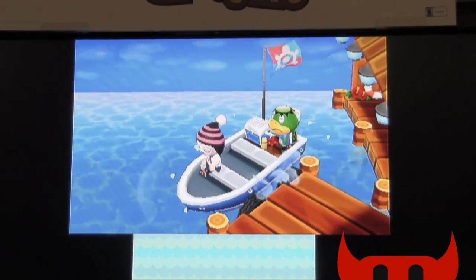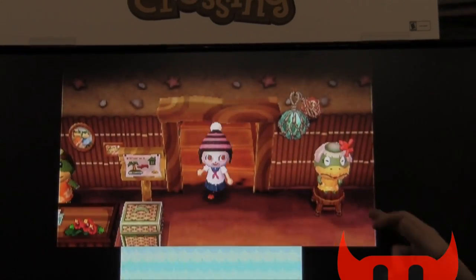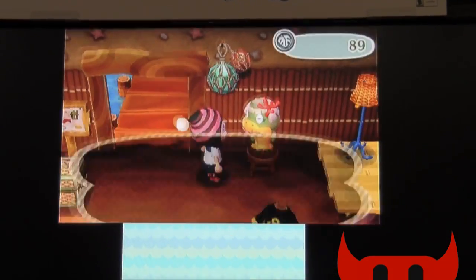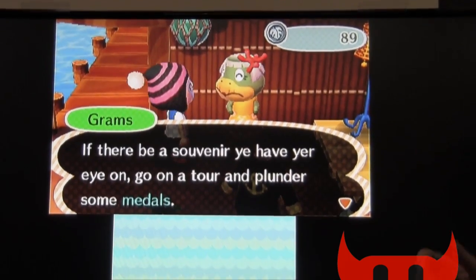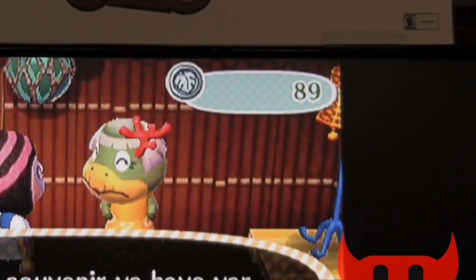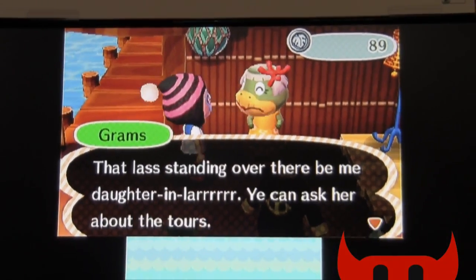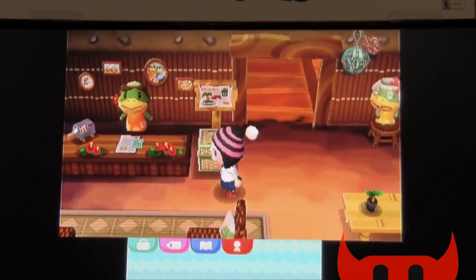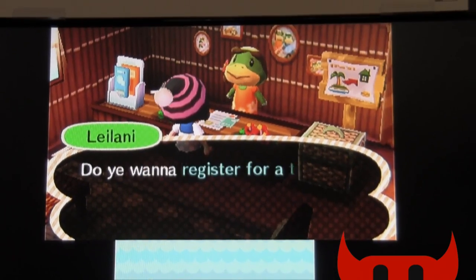So as we just arrived at the island, one of the first things you'll notice is there's actually an entire family of kappas that live here. So you've got Grandma over here named Grams. She runs the souvenir shop, and you'll notice that they actually use medals, not bells here. So they do have their own currency. There's no exchange rate, so you actually have to earn medals while you're on the island. And you do that by speaking to Leilani, who runs the tours.